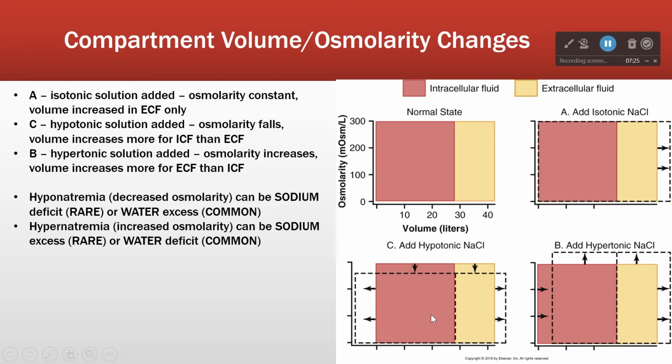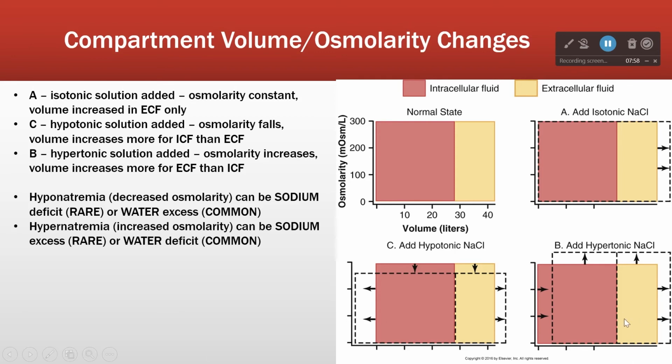This is sometimes exactly what we want. So imagine you have a 3-year-old who's had diarrhea for 4 days. Okay, they're dehydrated. Where is their fluid deficit? Is it in the plasma or the cells? Well, after 3 or 4 days, the cells themselves are going to be short of fluid, right? So we give hypotonic fluid when we want to expand the water that's present inside of cells, right? So that's our example C.